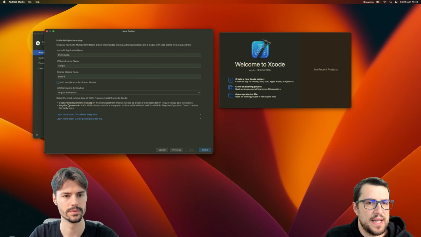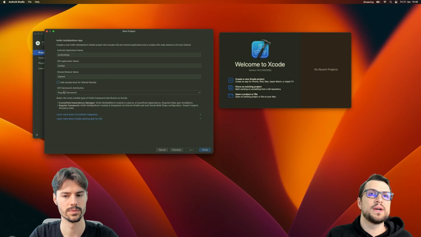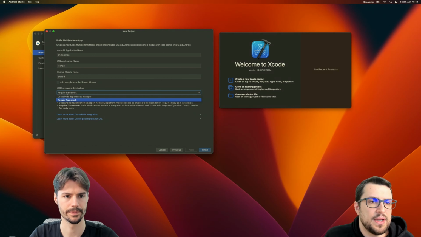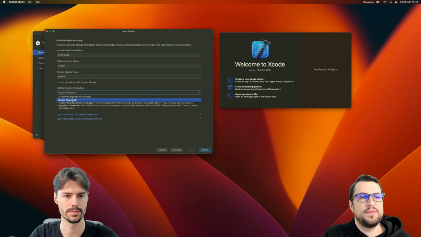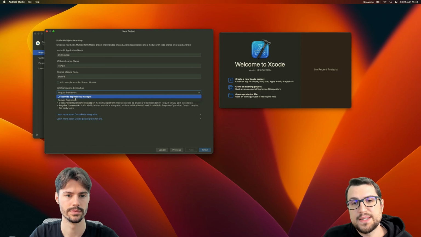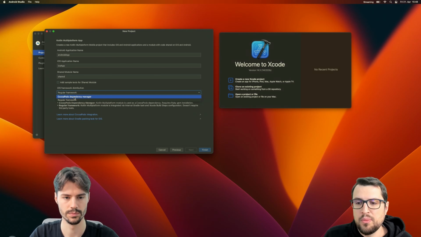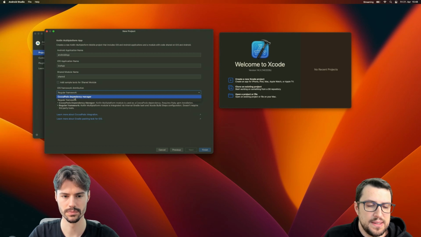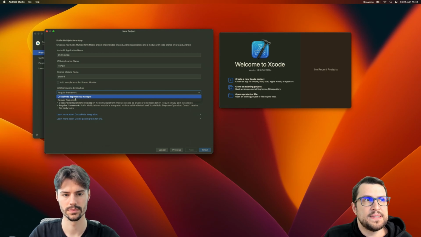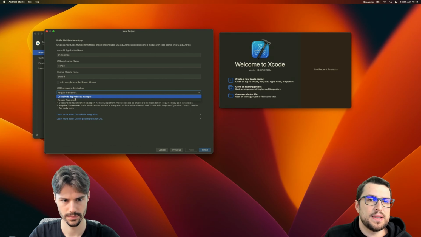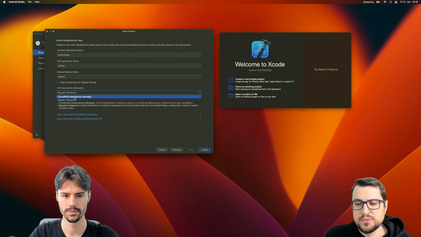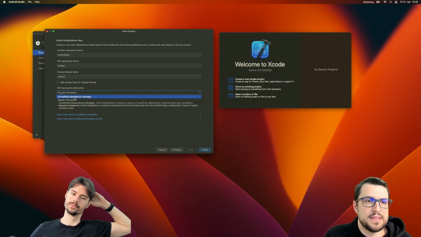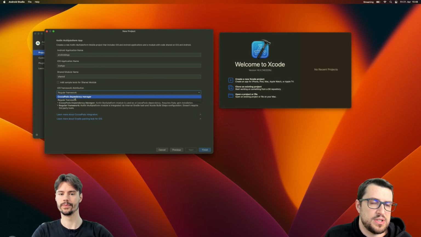And then the last thing is you need to configure how iOS will work together with the shared framework. You can choose between a regular framework and a CocoaPods dependency manager. CocoaPods is one way of handling your dependencies in an iOS project, and it's still used a lot, but nowadays Apple has their own dependency manager, Swift package manager, which would be preferred.